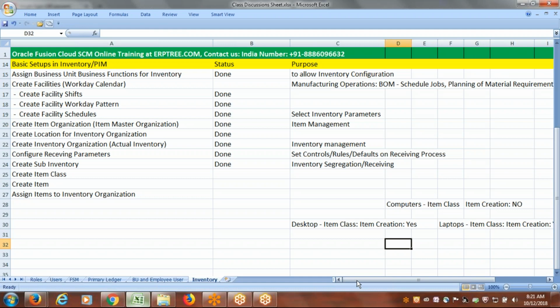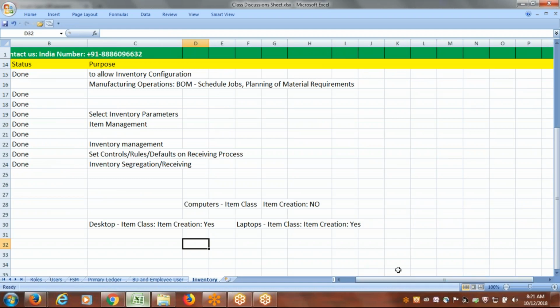So this is how you can create this kind of parent and child, or else under this you can create another item class which will again be a child to this desktop. So based on our requirement, you can classify the items, what category or classification of items we are going to maintain within the inventory.